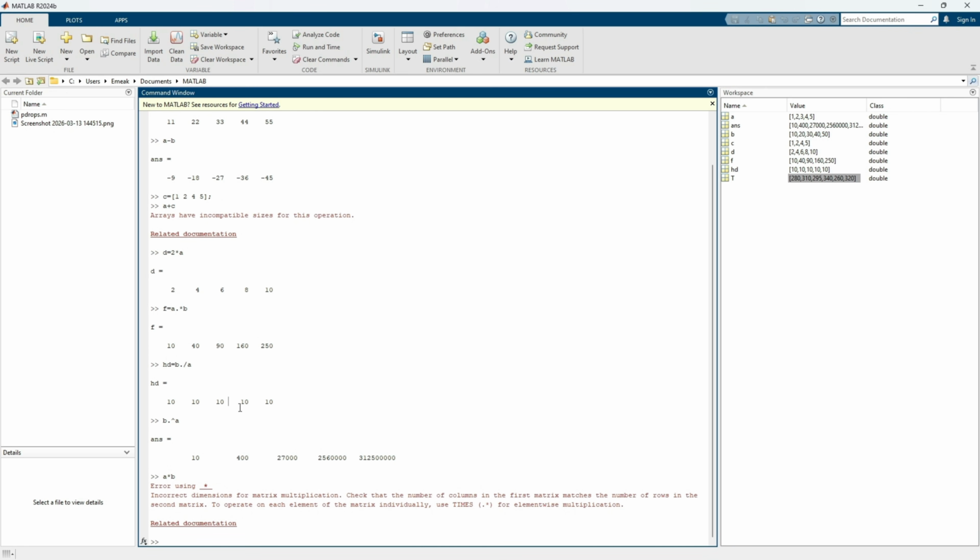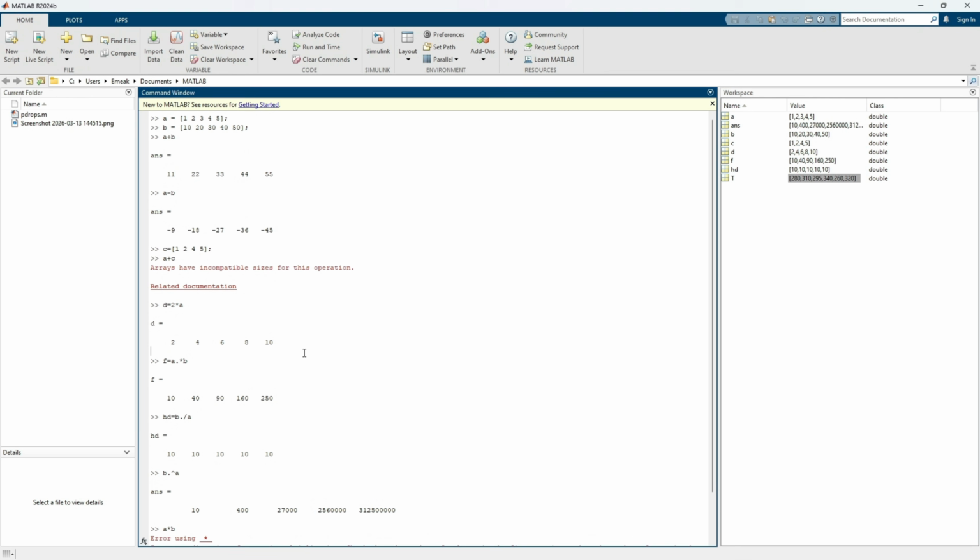And when it comes to matrix multiplication, there are strict rules. You can only multiply matrices with identical inner components. For instance, you can only multiply a 1 by 3 matrix by a 3 by 1 matrix, right? The inner components, the columns of one and the rows of another, have to match.